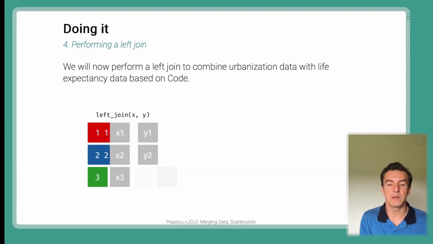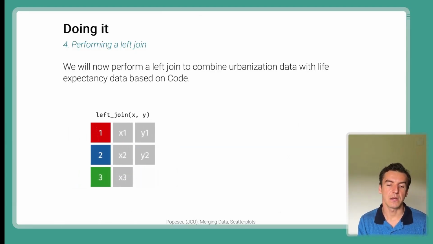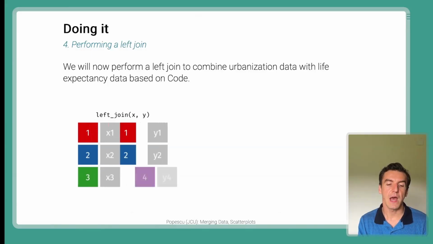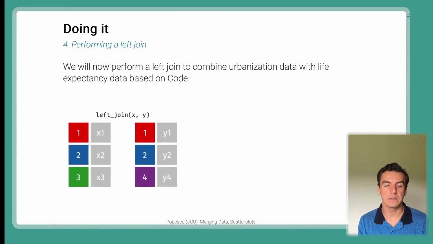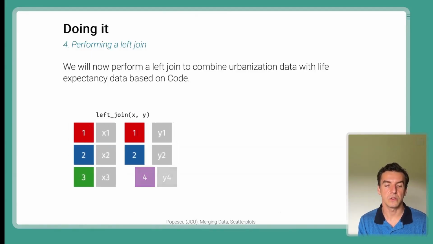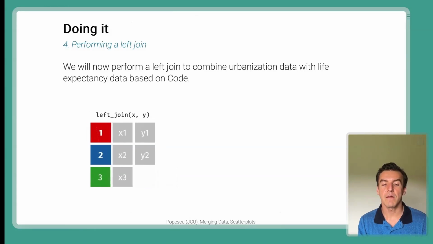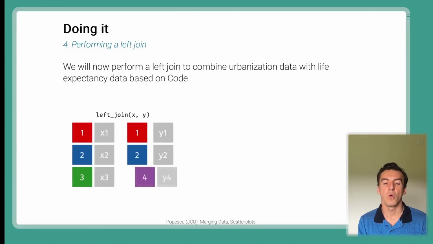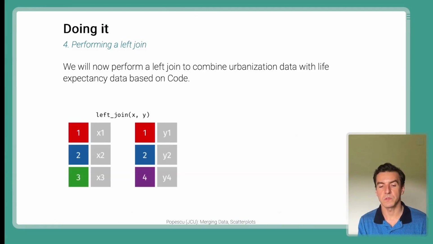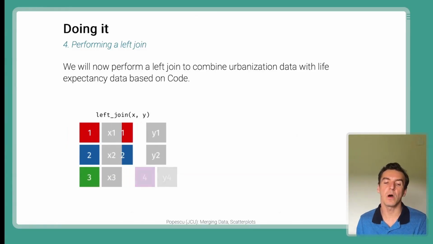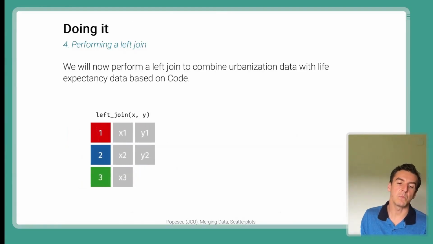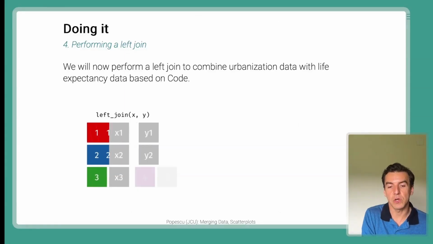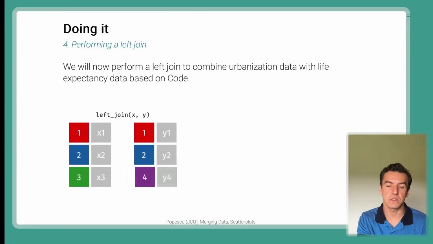So this is perfectly visible in this GIF file here. So we have the first data set that has observation 1, 2, and 3. And then we have our second data set that has observation 1, 2, and 4. So 4 gets dropped, and then 1 and 2 get to be merged, left joined onto the first data set.